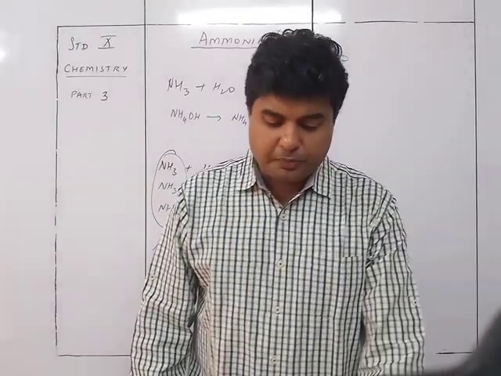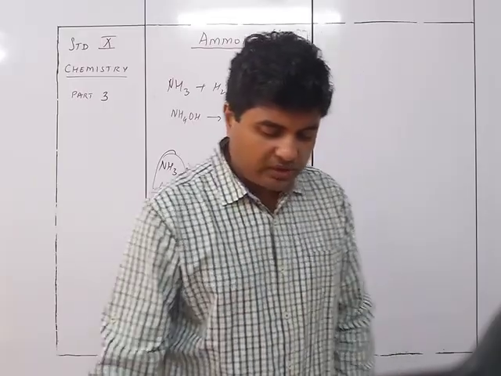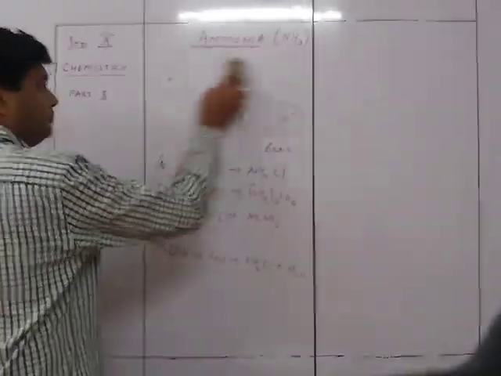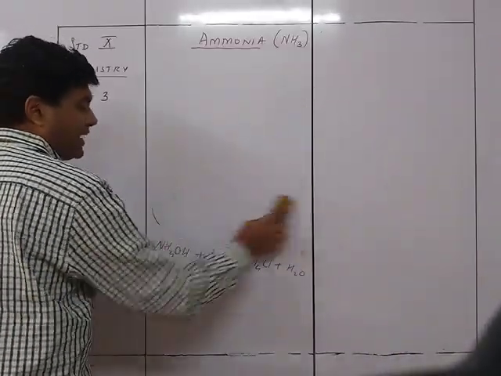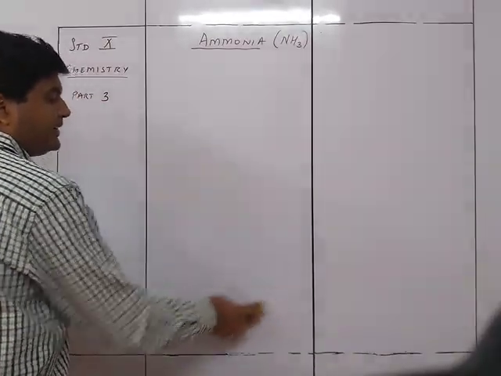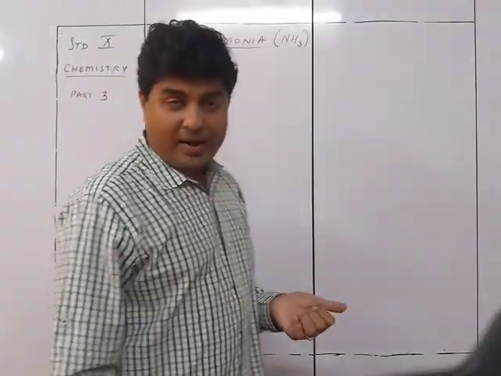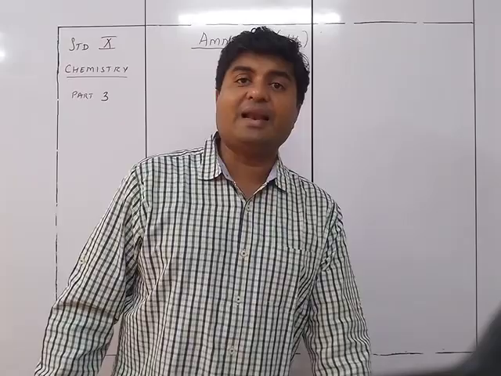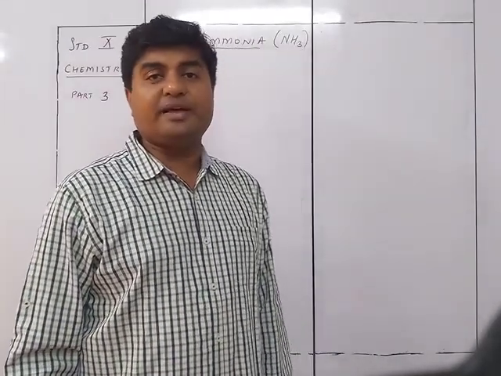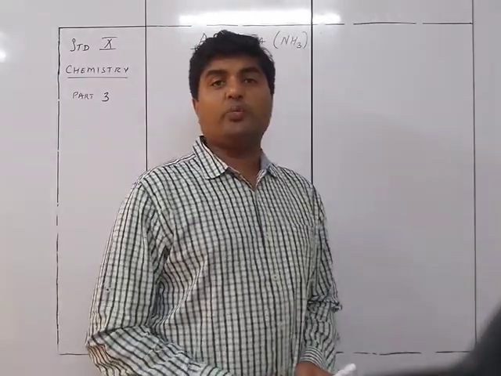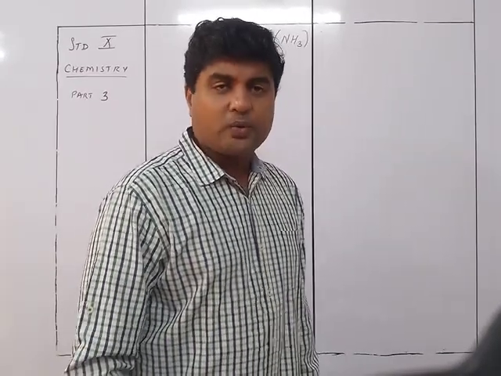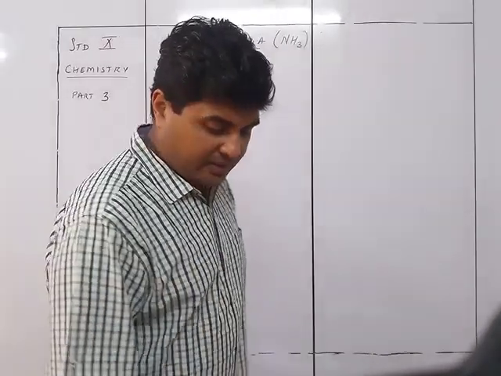So that's why we have this particular table over here. Let's go through this one by one, because it's a very important part of the chapter. This is going to be there in 3 chapters: this one, next is analytical chemistry, and lastly practical chemistry. In all 3 of them, these equations are going to be repeated. So we are learning it here once and for all, so that everything is confirmed.